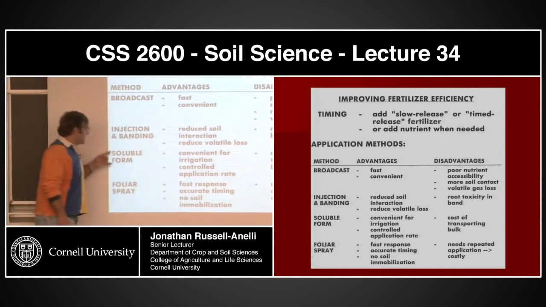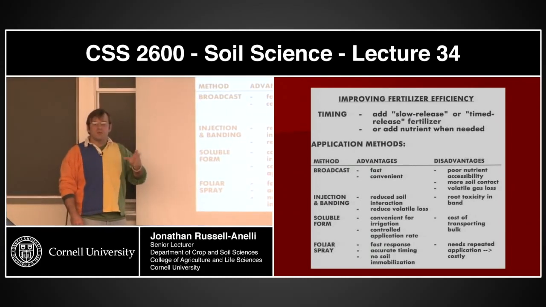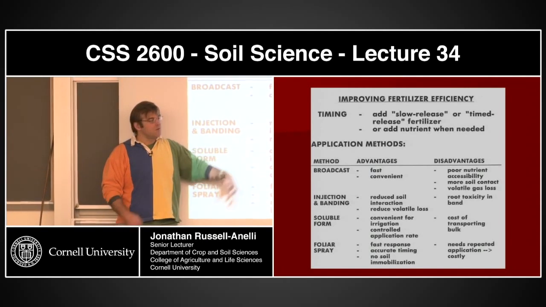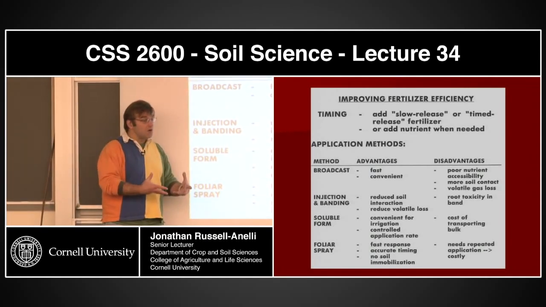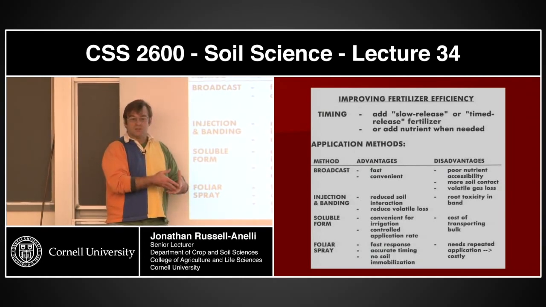The next one is a soluble, where the nutrient is in soluble form, so I can deliver it with water, my irrigation. Whatever I'm watering with, there goes the nutrients. And the nutrients are moving through mass flow, which makes the delivery of the nutrients a lot easier to get to the roots. Make sense?